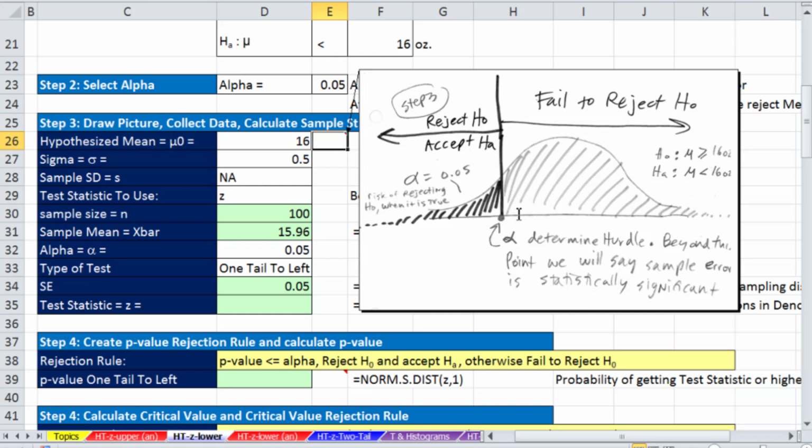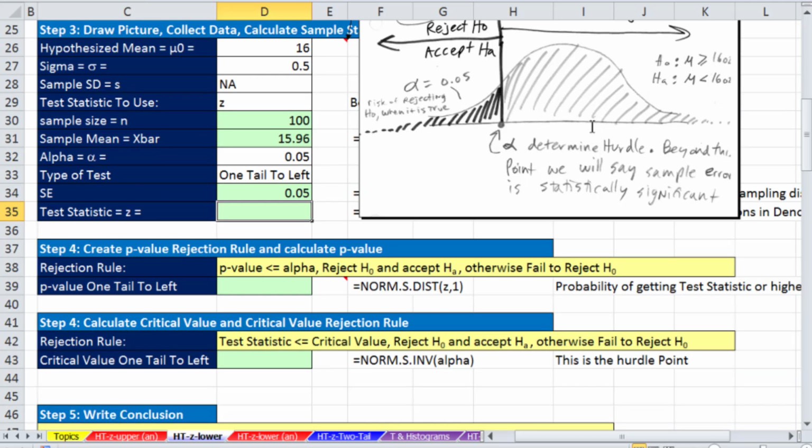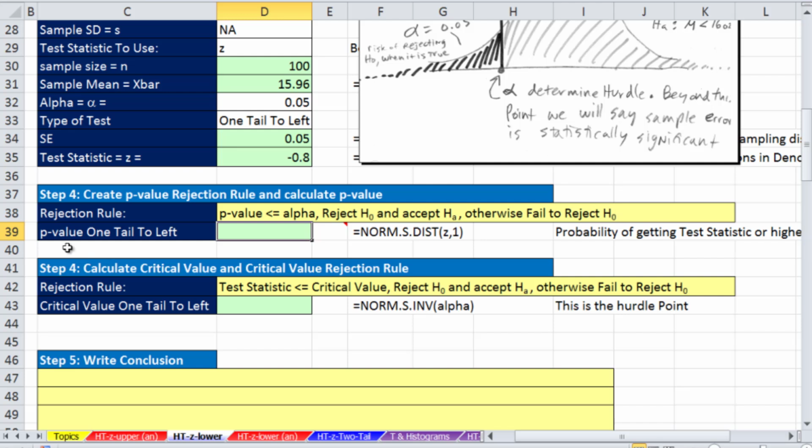We take a sample. We need to determine whether the difference between this particular x bar and our hypothesized population mu 16 ounces. Is that difference statistically significant, or is it statistically insignificant? Z, our test statistic, tells us how many standard deviations above and below, so let's do it. Z equals, we take our x bar minus our hypothesized mu divided by our standard error. We just calculate. All right, so minus 0.8. So it's somewhere along there, right?